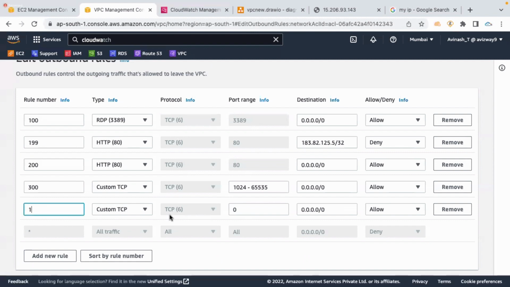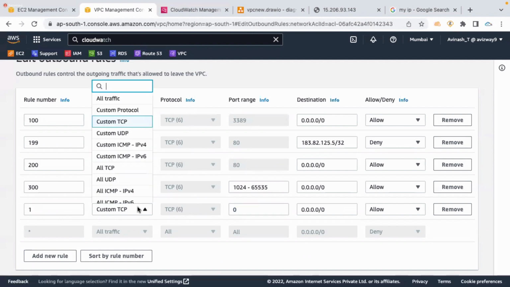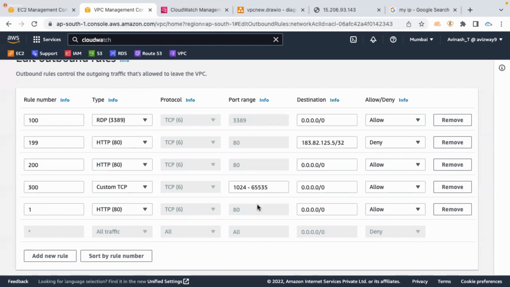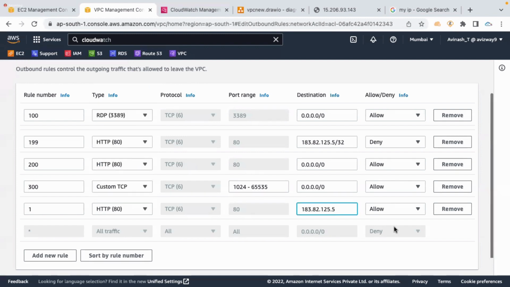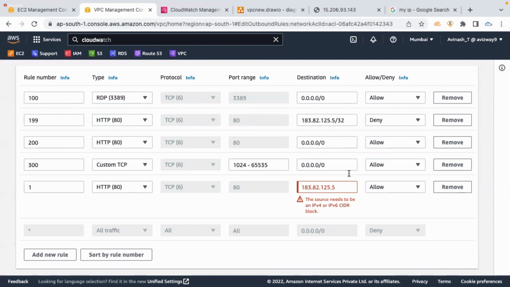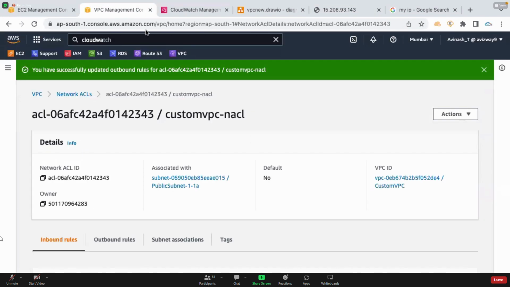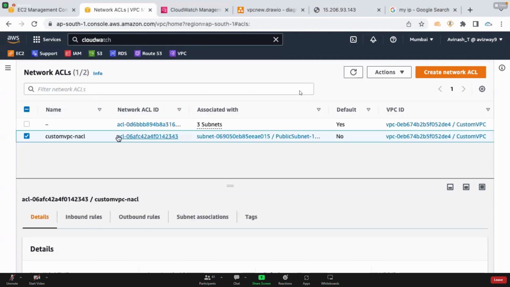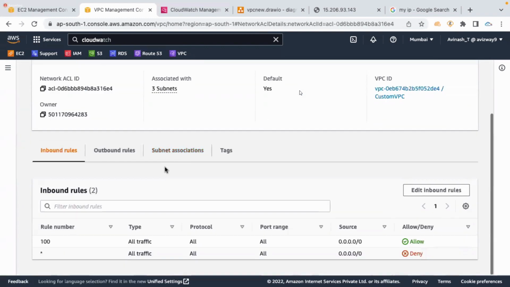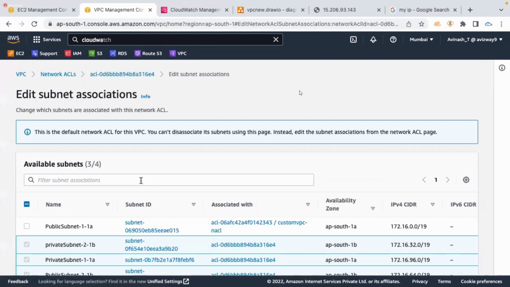And you really don't need to maintain the same range. If I go here, see, it's working. Why? Because rule number 10 is taking effect. So the important thing is the lowest rule number takes the highest priority. So that is the network ACL concept. One subnet can be a member of one network ACL at a time.